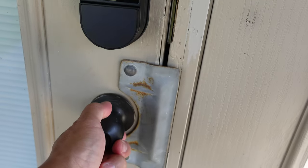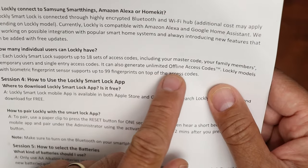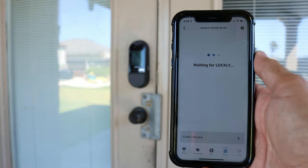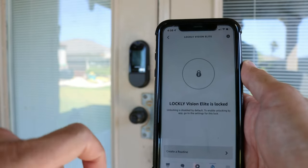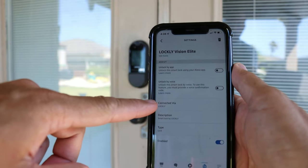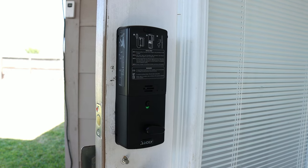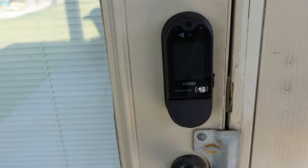Auto-lock settings will automatically lock the door after a set time, and only when the door is closed. The lock supports up to 18 sets of access codes, can generate unlimited offline codes, and can store up to 99 fingerprints. You can integrate with Amazon Alexa and Google Assistant, but only for the smart lock function — you cannot view or access the doorbell camera or use Google or Alexa as a chime. The only chime is on the lock itself, which is not that loud, plus the notification on your phone. Lockley should have added a chime on the hub itself.